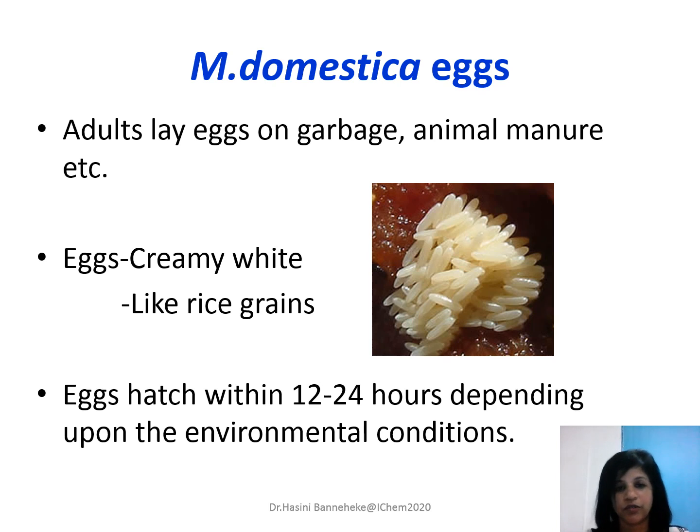So this is the look of the eggs in real life. Now they look like rice grains, just like rice. Now these things you have seen, if you observe the black color garbage bag that you have at home, even if there are little white rice grain like things, these are the eggs of the domestic Musca domestica, this domestic fly. So these eggs hatch quickly.